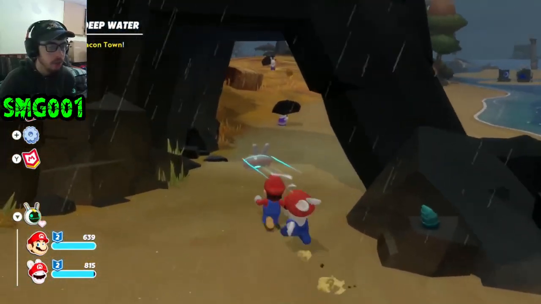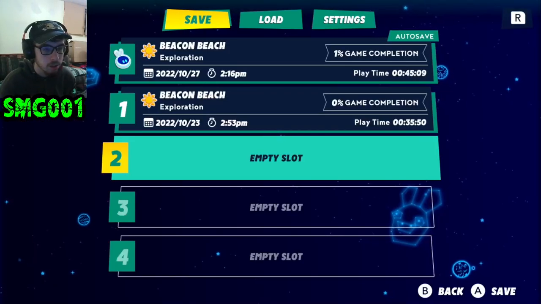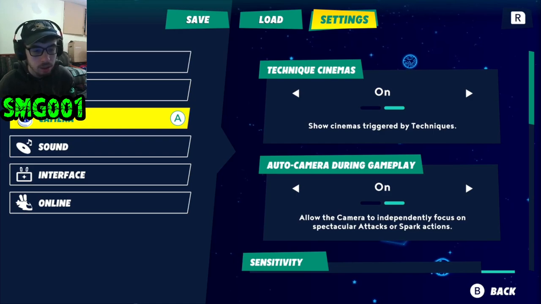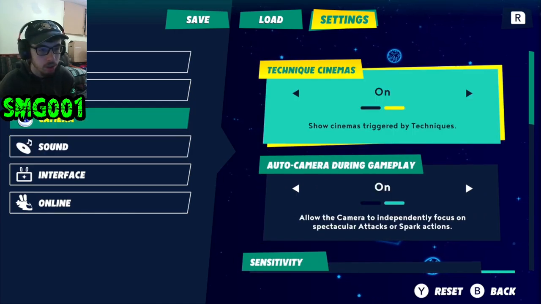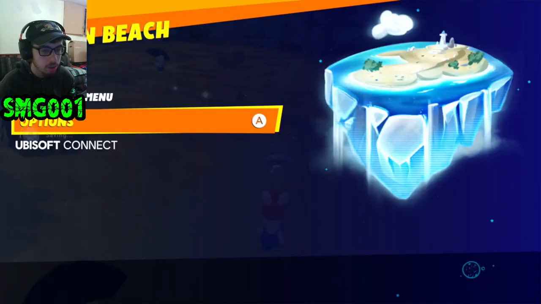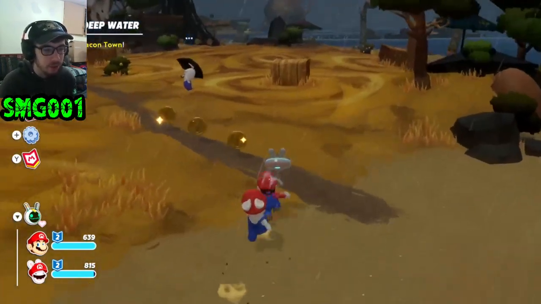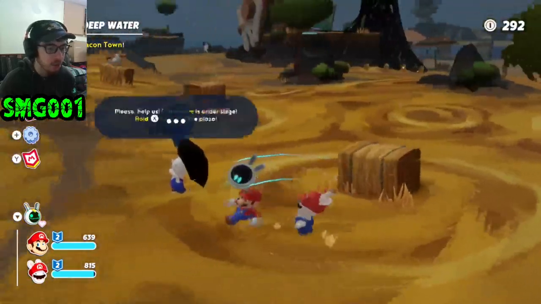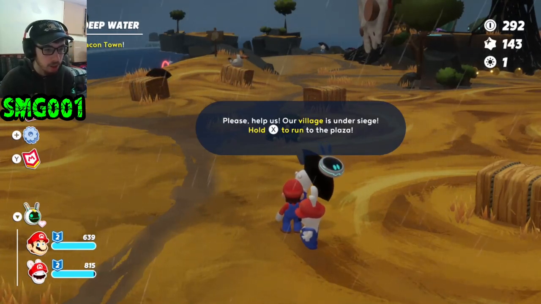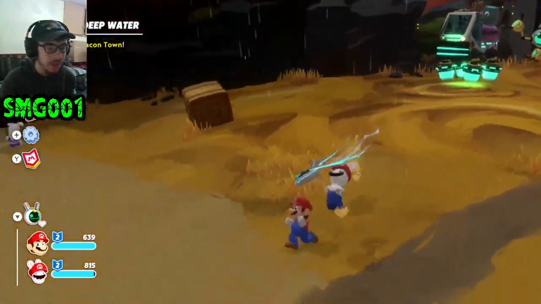Alright. Oh, there we go. I adjusted that camera sensitivity so I can move it as fast as I want. There we go. Our village to run the plaza. What's that? Hold X. Oh! Okay, so yeah, X is the run button or whatever.